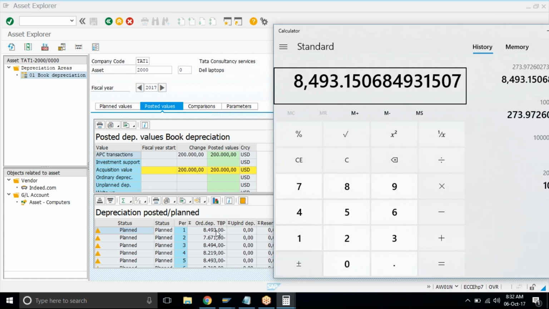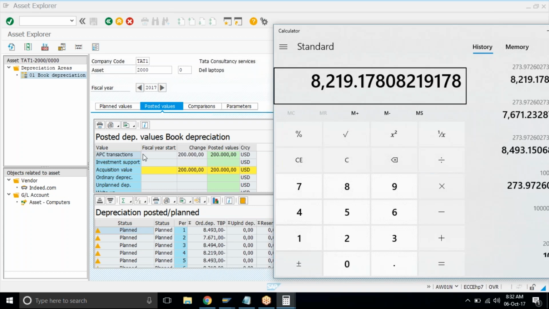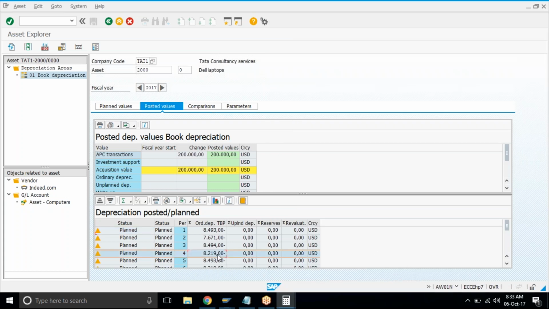Then match it with 28 days. 7671.2. So it has also been rounded. 7671. See? Let's do a 30 days one. 8219. See here, all the values are matching. Plus, all these values are showing as planned.